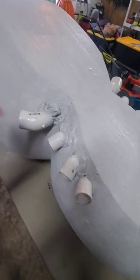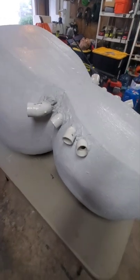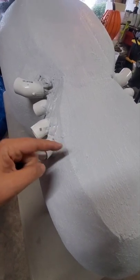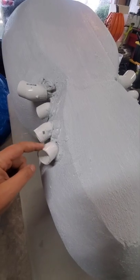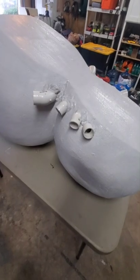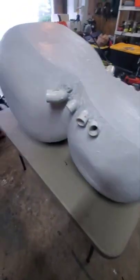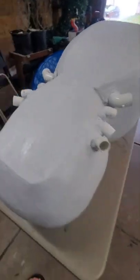So I have the PVC in there, and then I'm also going to have an eyelet in the top of the butt for added support with another rope. But what I did is I drilled out about 6 inches down and have a straight piece of PVC with the 45-degree connector attached to it. They are all Gorilla Glued in there. So we'll have the 8 legs, and then it will be painted later on today. There is the noodles for its legs. So a little bit of progress, and then I got eyeballs and different things that are going to go on it.